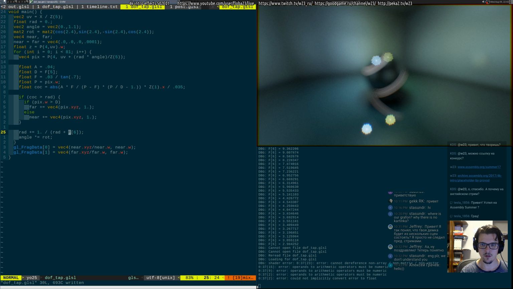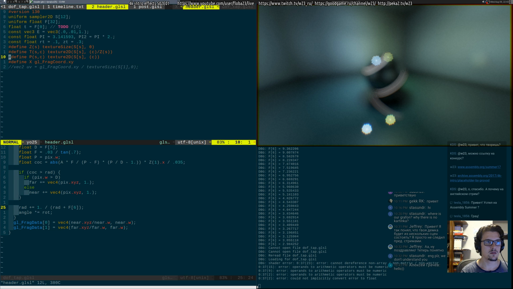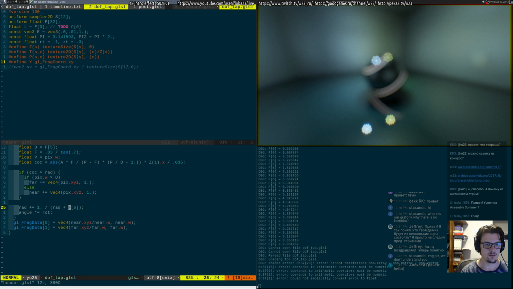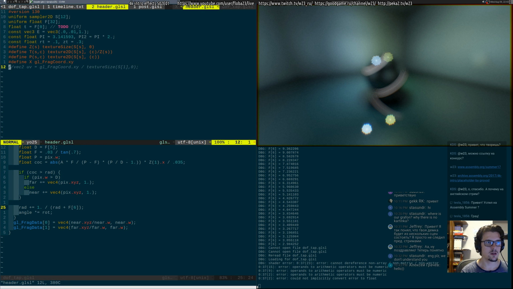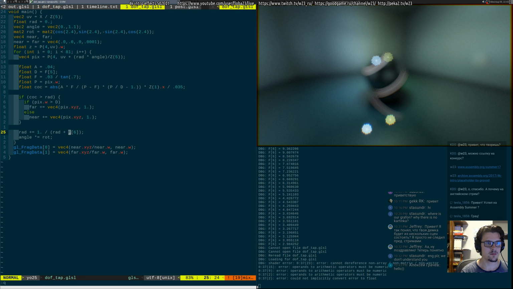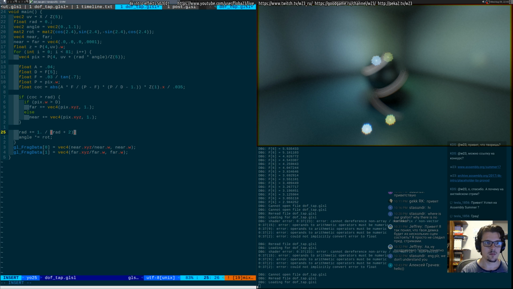Can different non-array, non-matrix, non-vector. What? What the hell? Okay, so you explicitly don't like this thing.